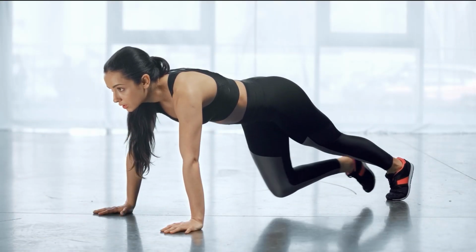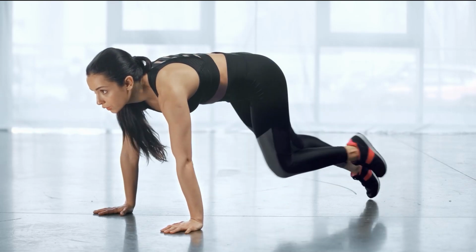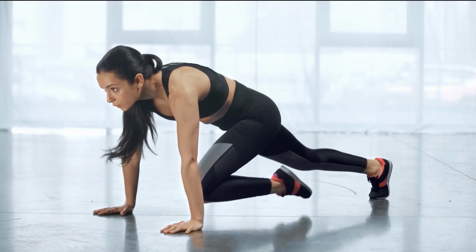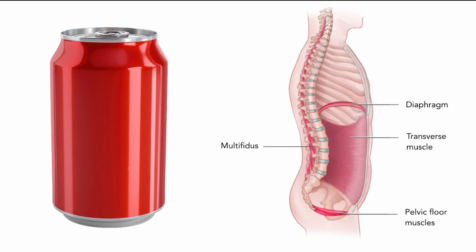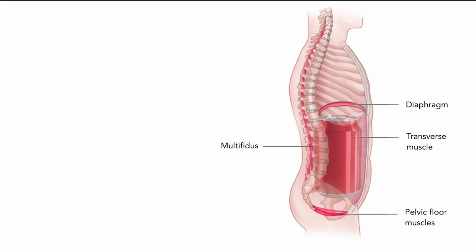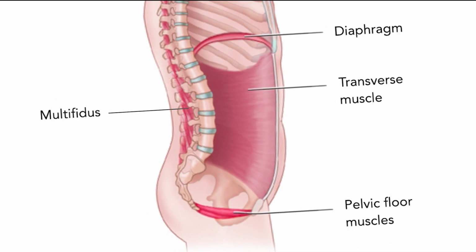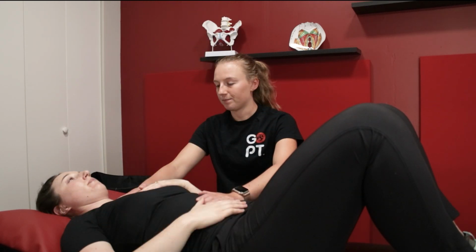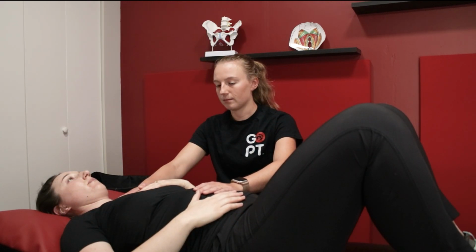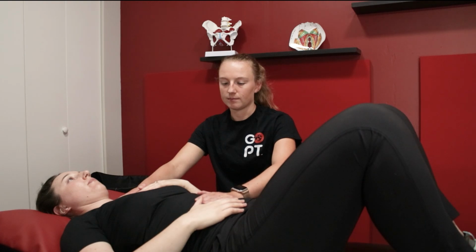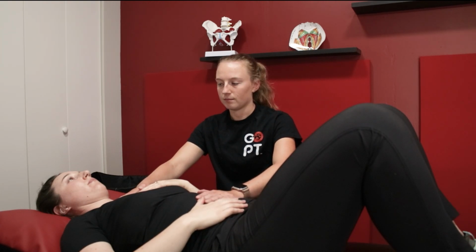When we are working on any variety of core training, it is important to ensure appropriate coordination of the diaphragm. If you imagine a soda can as a representation of your abdomen, the diaphragm muscle is the top of the soda can. Your abdominal muscles and some spinal stabilizing muscles are the outside of the can, and your pelvic floor muscles line the bottom of the can. These muscles all must work in harmony with each other in order to ensure appropriate function. In addition to simply isolating the diaphragm with this exercise, your physical therapist may also layer in coordination of the pelvic floor muscles. This is something that will be alluded to later in this video.